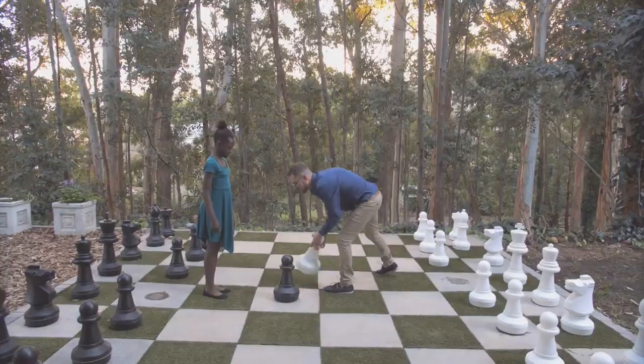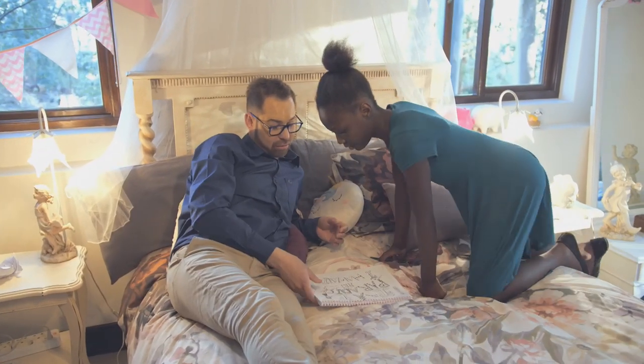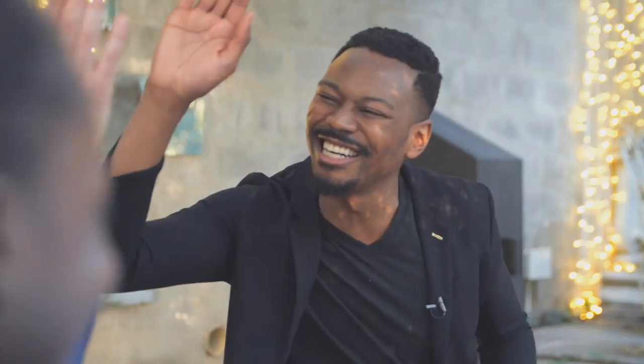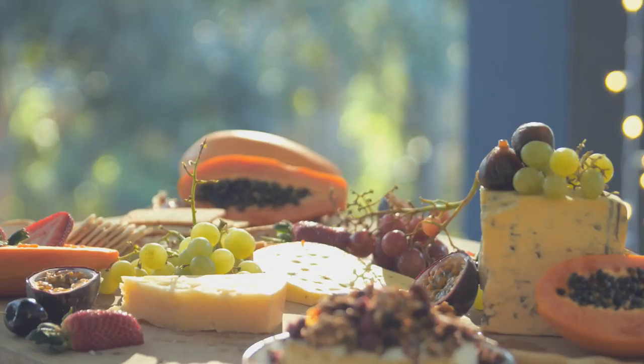Alayt, you have an impressive career. What is it about the home that you love retiring back to? Definitely Catalina. She's grounded me and has given me purpose and a sense of belonging. We don't have a lot of time together because she's also very good at gymnastics, and she has that three times a week in private athletic classes. I love how amazing you guys are together. Thank you so much for inviting me to your home, for introducing me to such amazing spaces and to your gorgeous and beautiful daughter. Thank you — and you really are a testament to ignoring trends and designing with your heart. Thank you, Harmony. Let's eat. Here we were, enjoying lunch in a house fully renovated in just eight weeks — proof of Alayt's greatest talent: getting people to achieve what they thought was impossible.